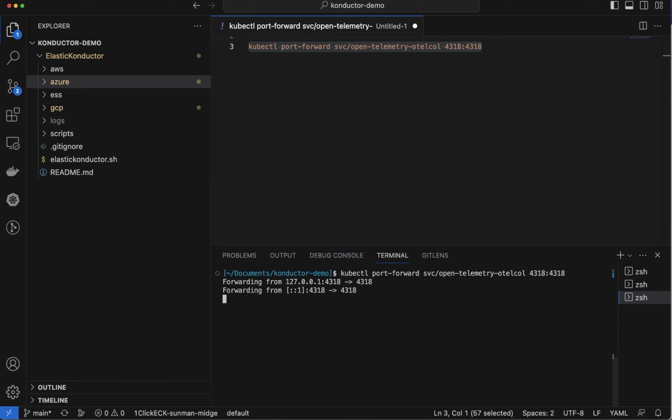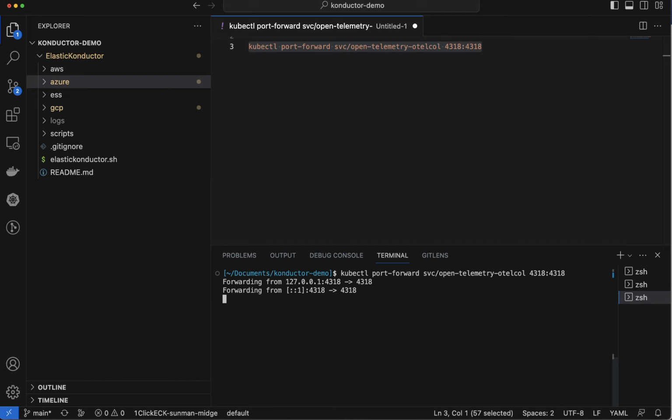Now it's forwarding. At this point, go back to the web front and play with the demo. If you have this wired up with Elasticsearch, you'll see the telemetry data streaming through, and you'll also see your browser show up. If you're on your MacBook, you'll see the span coming from Mac. But that is the conclusion.